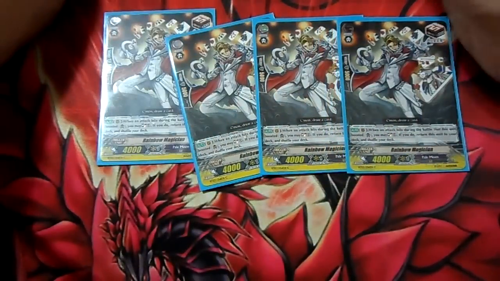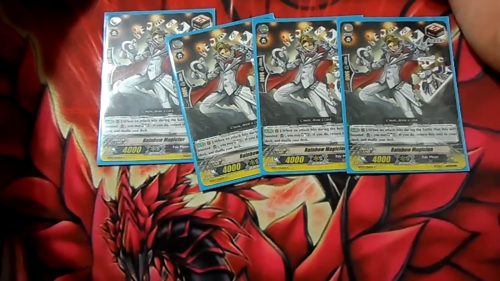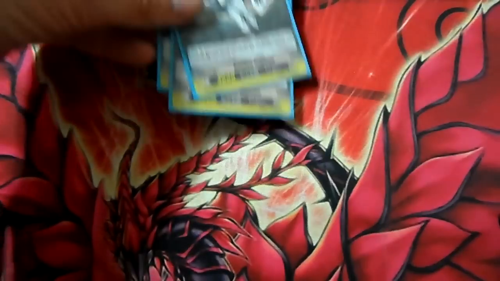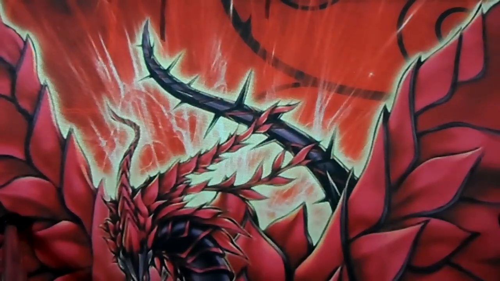Last but not least, 4 Rainbow Magicians. Basically draw triggers, and his effect is when an attack hits during the battle that this unit boosted, I can soul charge 1. If I do, return this unit to my deck and then shuffle it. So that means I get a slight chance of, you know, keep soul charging, putting it back, soul charging, putting it back. It's like a back and forth double dance. So, woo, I'm gonna love this.